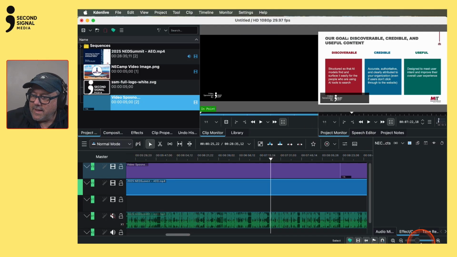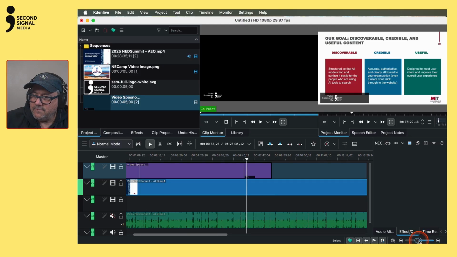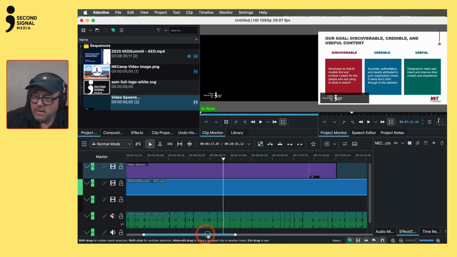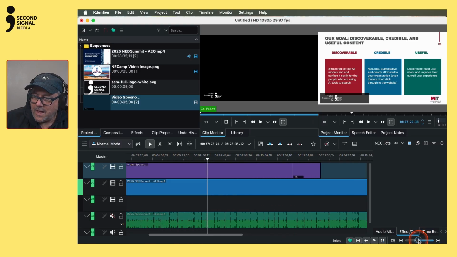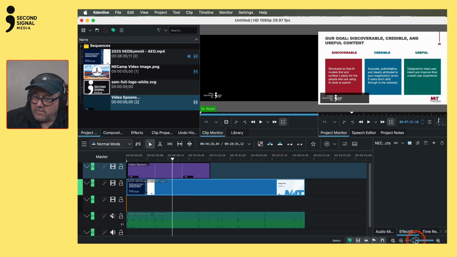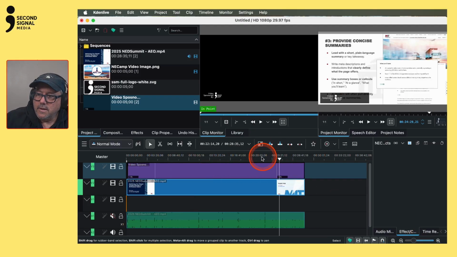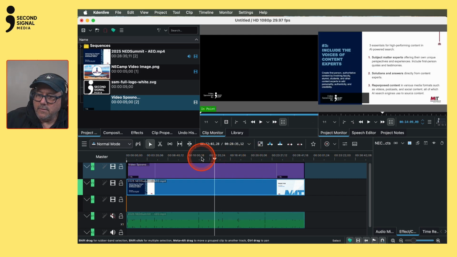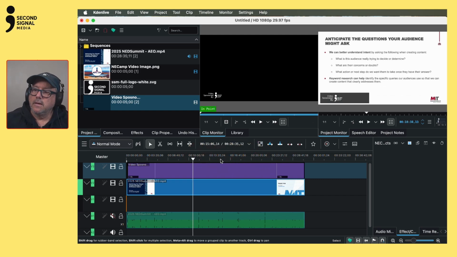I do want to reemphasize one point here: the video clip will only show as long as it's in the timeline. So you need to take this and move it right to the end of the video. Often the easiest way to do that is to use this to magnify out, then grab this and take it to the end. It will snap to the end of the video. Now I know the title clip will be there the whole time. All right.